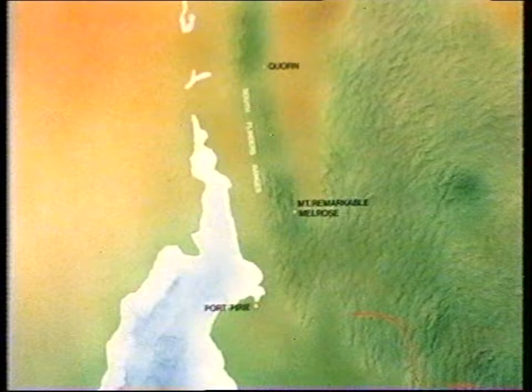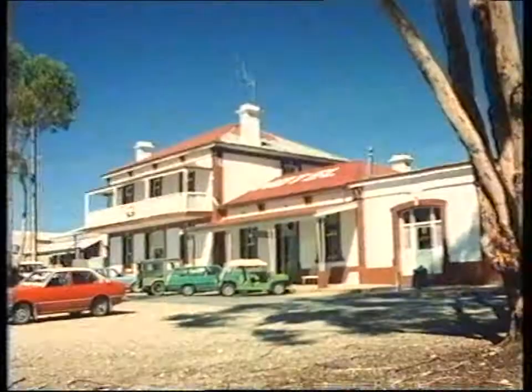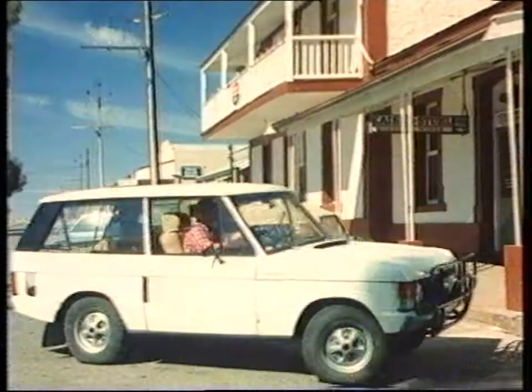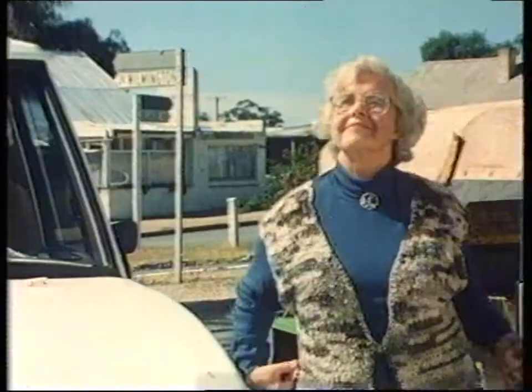After the Adelaide Hills, the Heysen Trail moves into the drier country at the lower end of the Flinders Ranges. The air is clearer here, the colours brighter. One reason why Hans Heysen spent so much time here, and the same reason why other naturalists, photographers and painters come to walk on this part of the Heysen Trail.